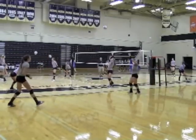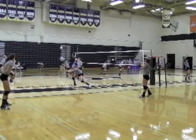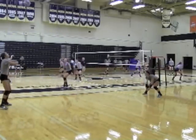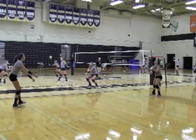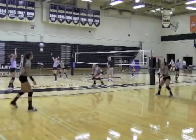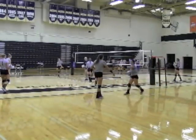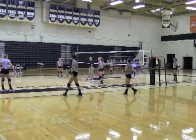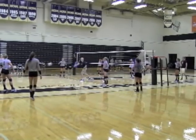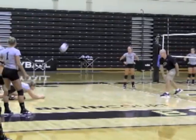Control the ball. This is all part of ball control. Whether you're digging, whether you're hitting the ball off your hand, control the ball. And stop. Hold up. Tacking the ball down low. Cat's going to do the traditional double knee drop. Make the play, Cat. Drop quicker. There you go.